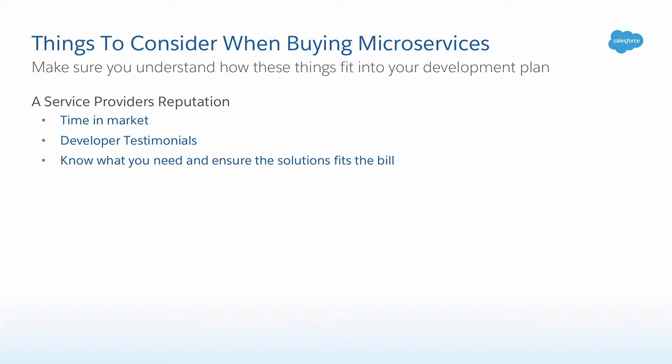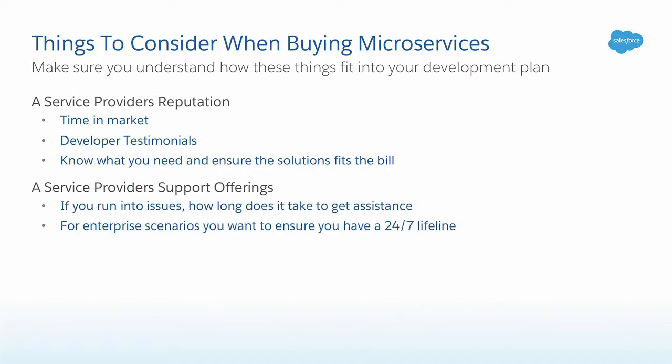When it comes to new solutions in the market, you might be an early adopter. So truly understand your use cases and the services you need, and any time you can, always try before you buy. Next, you want to understand the support. It's critical to your success. If you run into issues, you want to know how long it's going to take for you to get assistance. For enterprise scenarios, you want to ensure that there's some form of 24/7 lifeline for you.